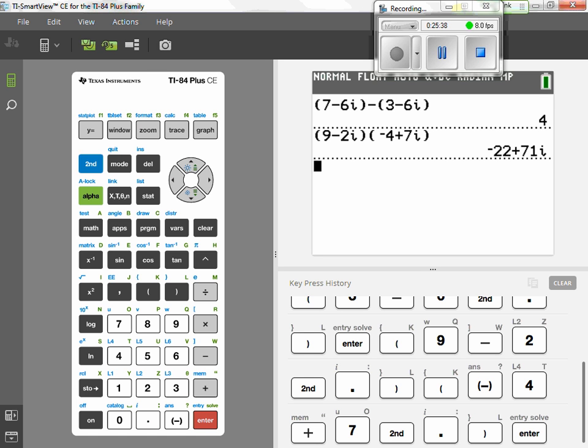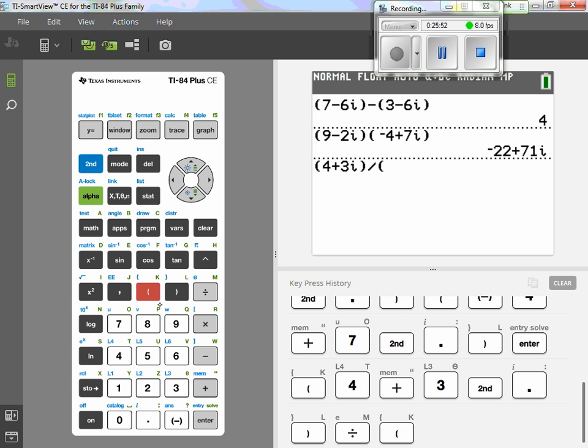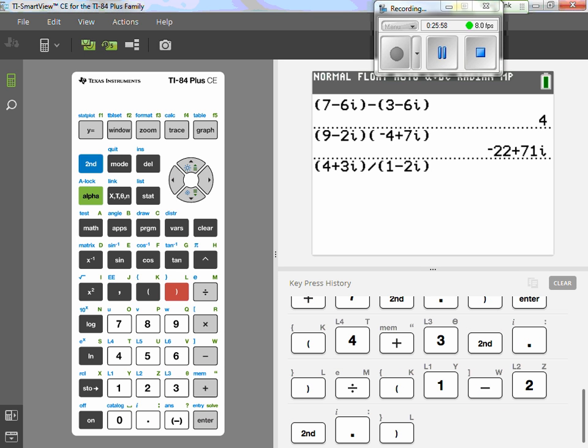So y'all tried typing in the calculator, didn't work, correct? I think it should. Let's try typing it in. I'm going to type it in. Parentheses 4 plus 3i divided by 1 minus 2i. So y'all typed it in like this, yes? The ones that tried it? Yeah, no, it doesn't work in the fraction. But if we do it by division instead, it'll do it. Don't know why. I have no idea why. When we put it as a fraction, one over the other, it throws it out completely.